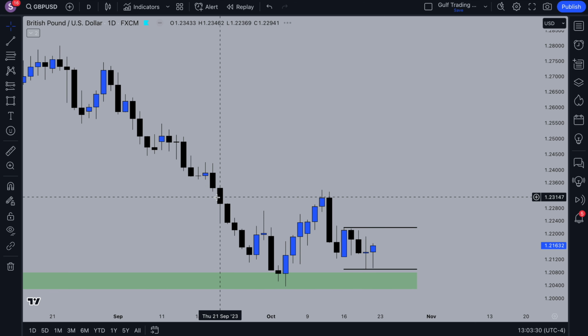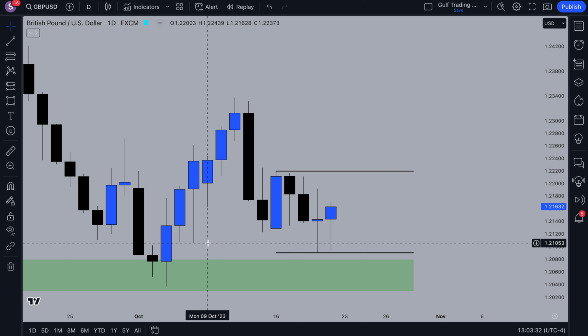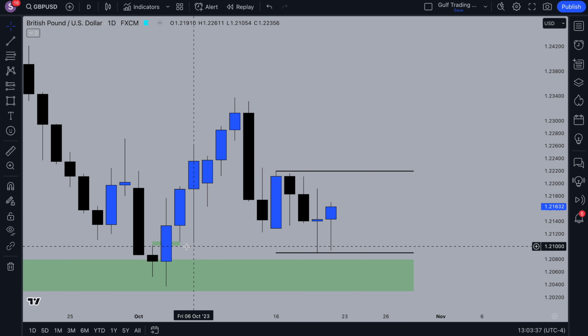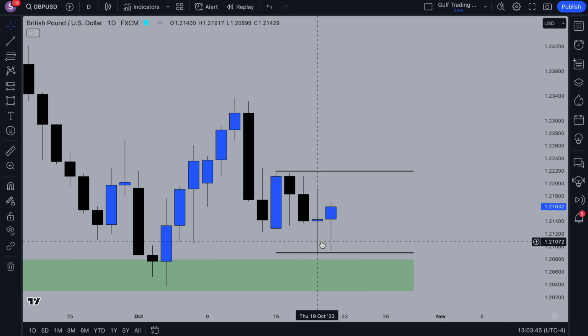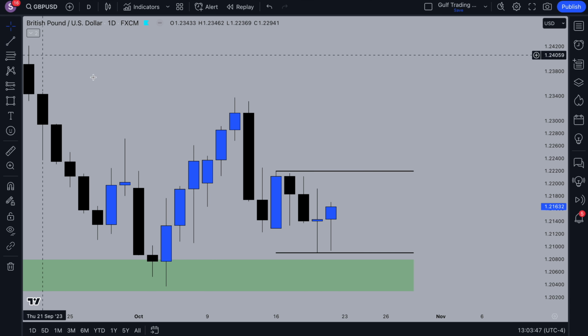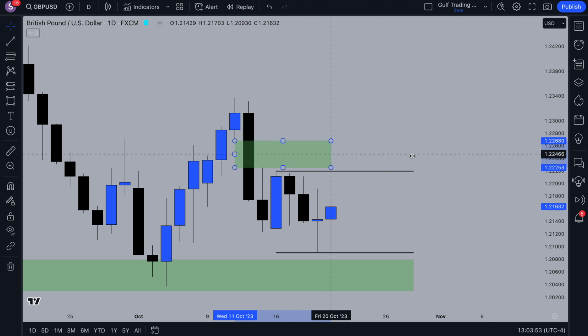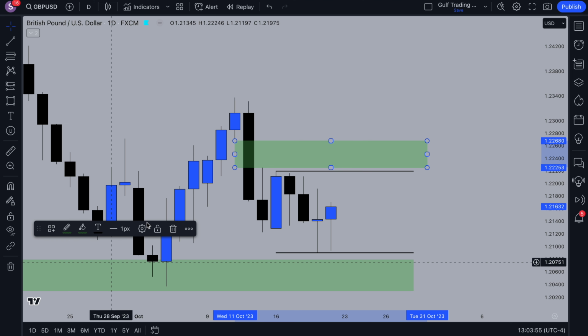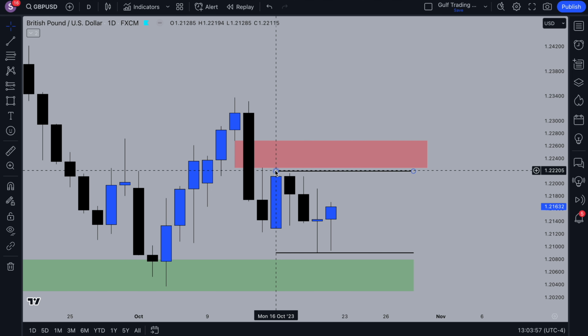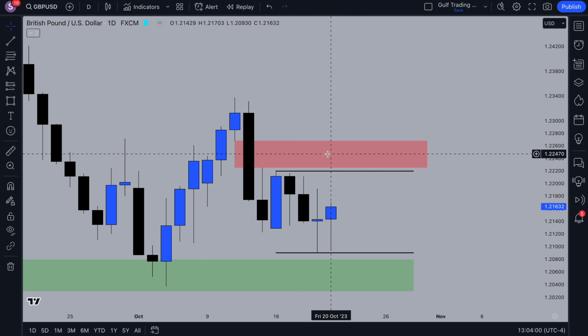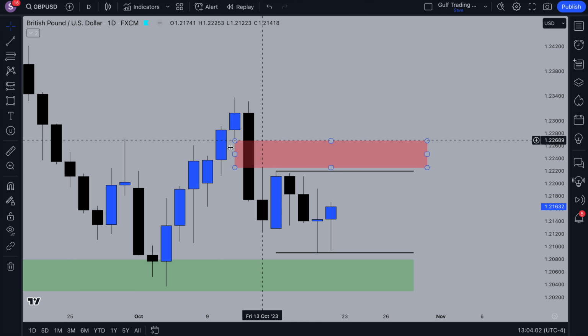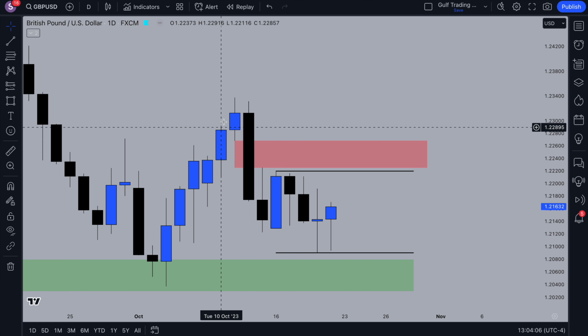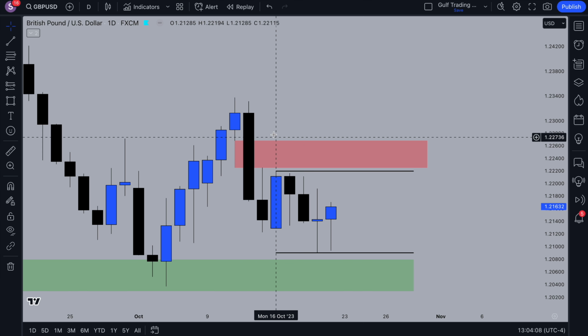Going down to the daily time frame then, looking for PD arrays here, and the main one that I see is also this little imbalance here, but that's been filled now. It got filled, got tapped into there, and it's been fully filled over here, so that's fine. The main thing I'm looking for is this imbalance over here. So I'll mark it with a rectangle block rather than lines, but this imbalance as a place to target right above the previous week's highs. So that's a very nice place to target. There's liquidity resting above the week's highs, and there's also a draw on liquidity with this imbalance and supply zone. So a very nice target there.